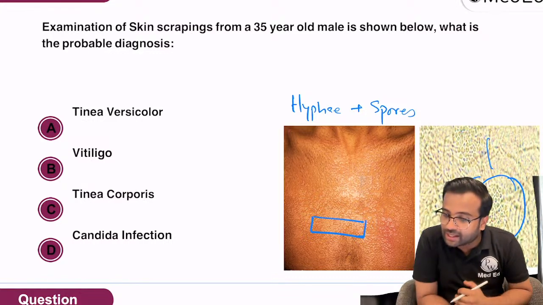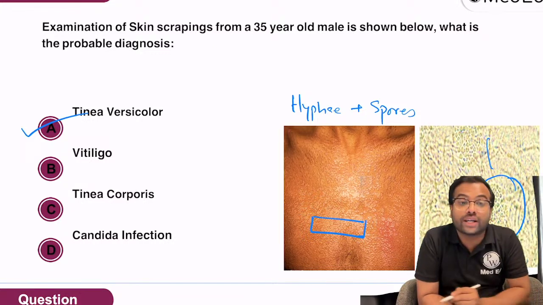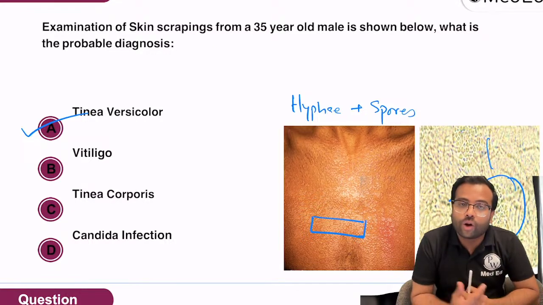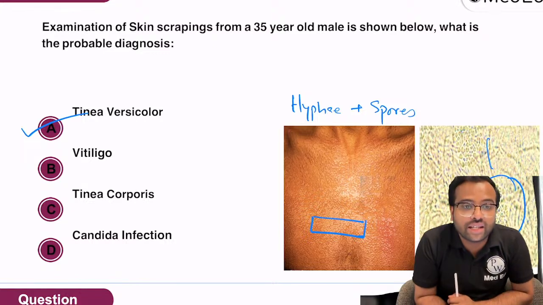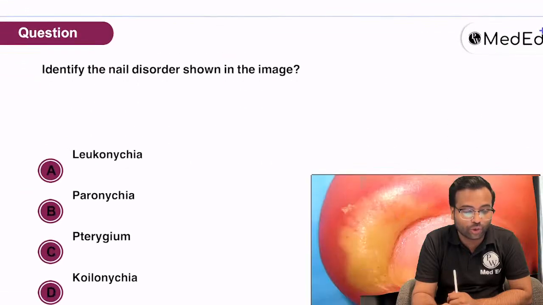Yeah, the chat box is all filled with answers. Excellent. So where do you find them? We find them in tinea versicolor, which can be caused by Malassezia globosa or Malassezia furfur. So here the right answer is going to be tinea versicolor. Amazing to see all of you answering it right. So very good. Now let's go to the next question.